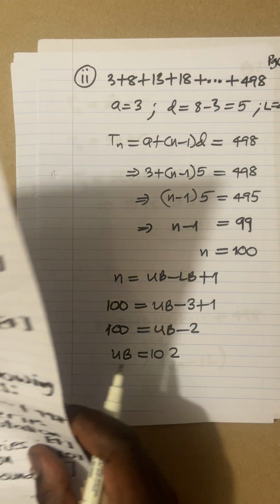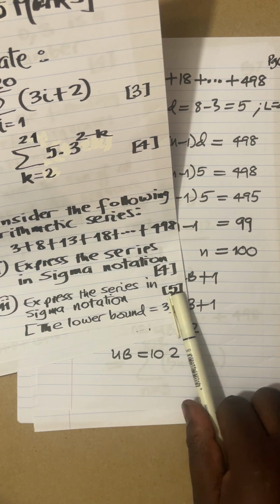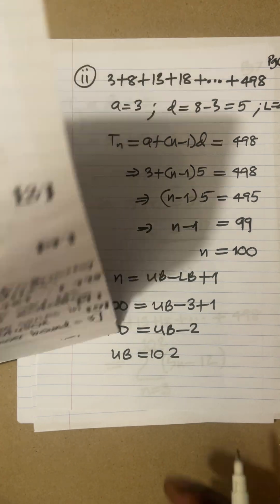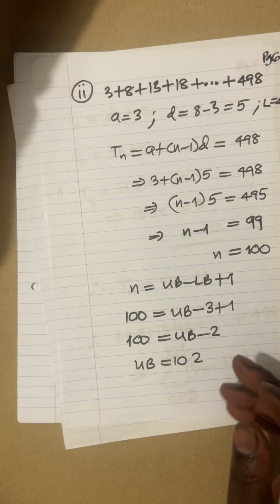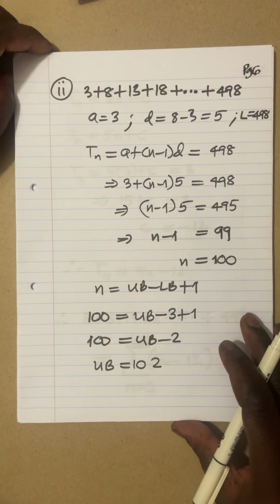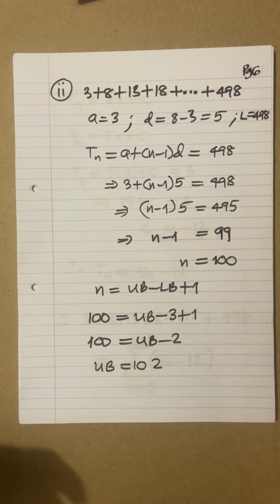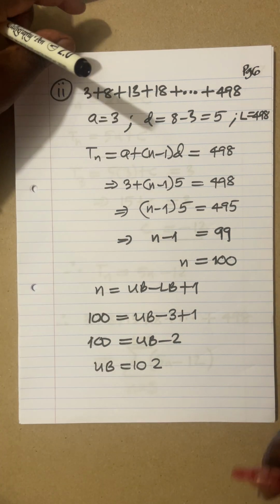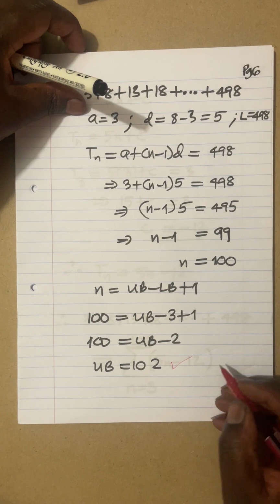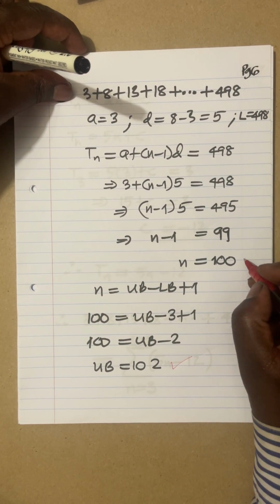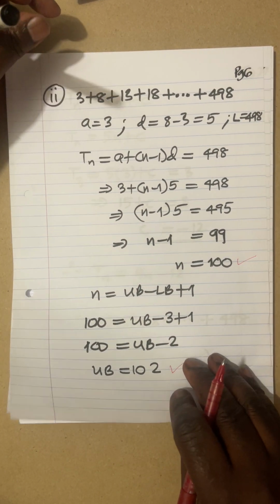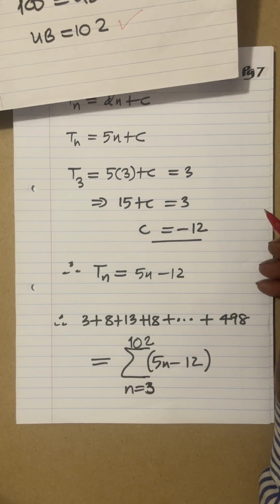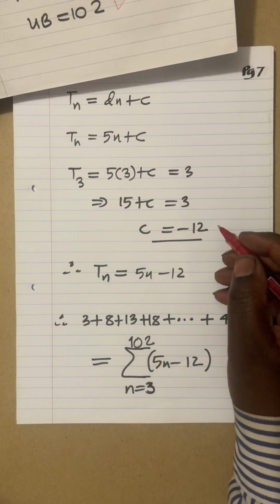So let's look at mark distribution then. This one has 5 marks. The first one, the normal one, 4 marks. This one has 5 marks, 1 mark more than the traditional one. So how would you distribute these marks? Here is how I would distribute the 5 marks. This would have 1 mark, obviously. The number of terms would have 1 mark. And the general term here, I would give 2 marks for the general term.